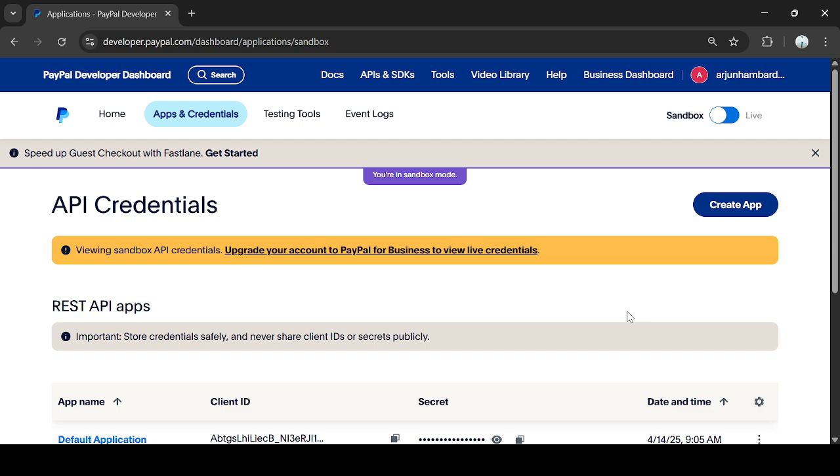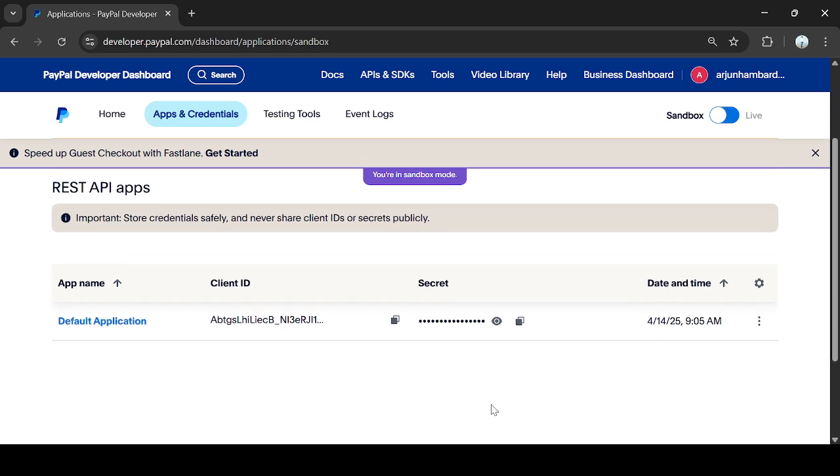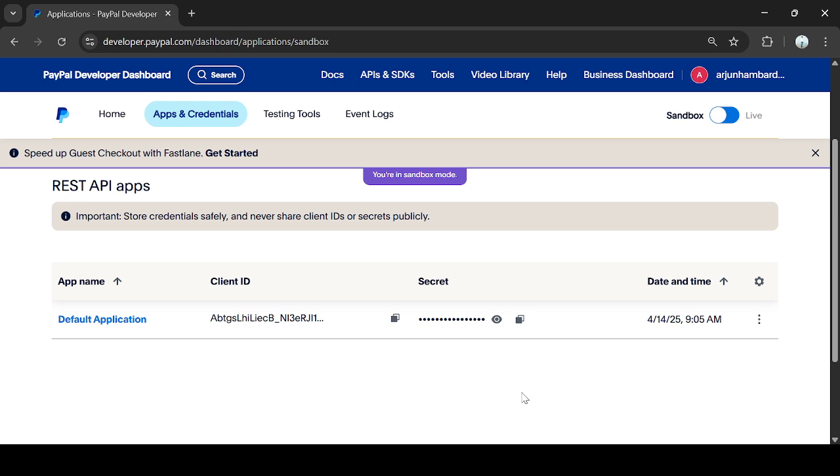Now I'm explaining in short where we are getting the client ID and client secret. Client secret is nothing but a password, like it's a default credential that PayPal provides to us.